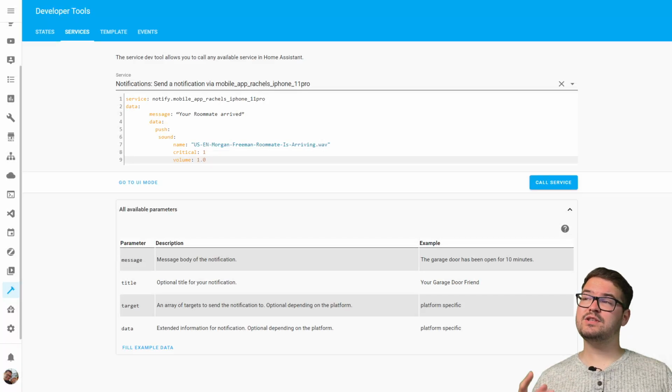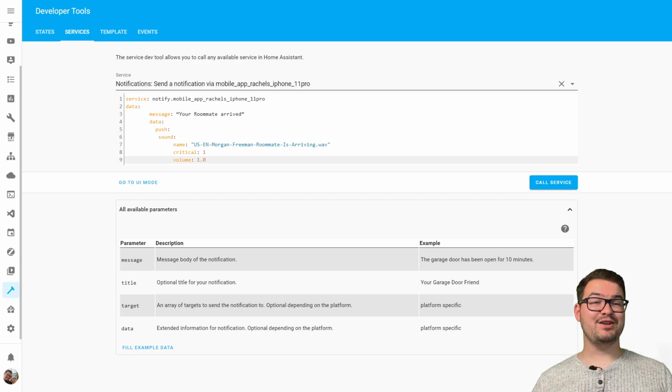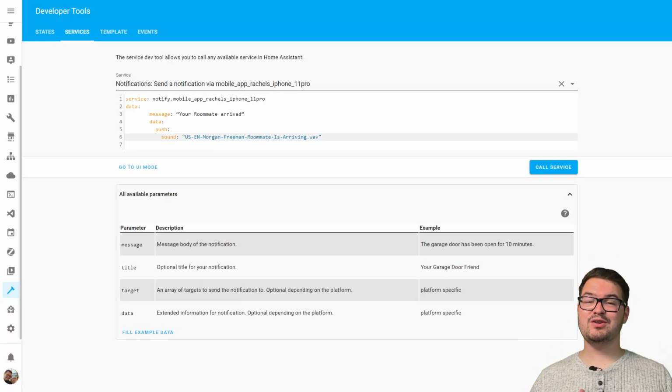Now what the critical one's going to do is it's just going to tell the notification that it's a critical notification. And what this means in terms of iOS is it's going to bypass that mute switch, and it's also going to bypass any rate limiting set by notifications. The second option then, the volume one, is going to set your device to be max volume, and for that reason I'm not going to be pressing that call service button. Another thing that the critical notification does is it pins itself to the top of your notification list just to ensure that you see it. It also gets a little red triangle on it just to make it stand out. So that was a quick look at critical notifications.